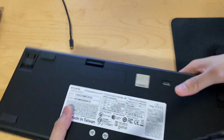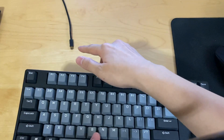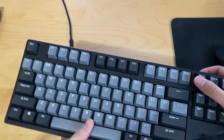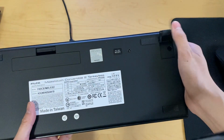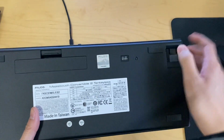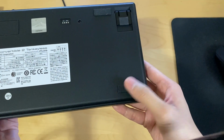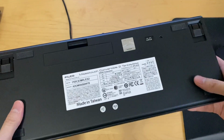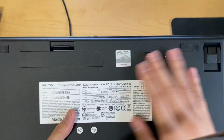What I do is I have it wirelessly connect to my work laptop when I have to use it for work, but I keep it plugged into my gaming desktop to keep it powered. That way I don't even need to use batteries. But let's take a look at the back. There are adjustable feet here. They're also rubberized so it doesn't move. Some large textured feet here, and they're quite good, non-slip, unless it gets dusty, which it does, and then it'll start to slide a little bit, so you just wipe it down and it goes back to normal.